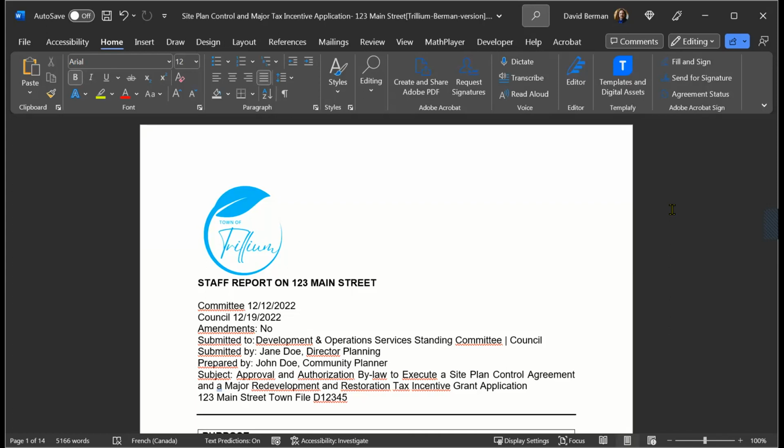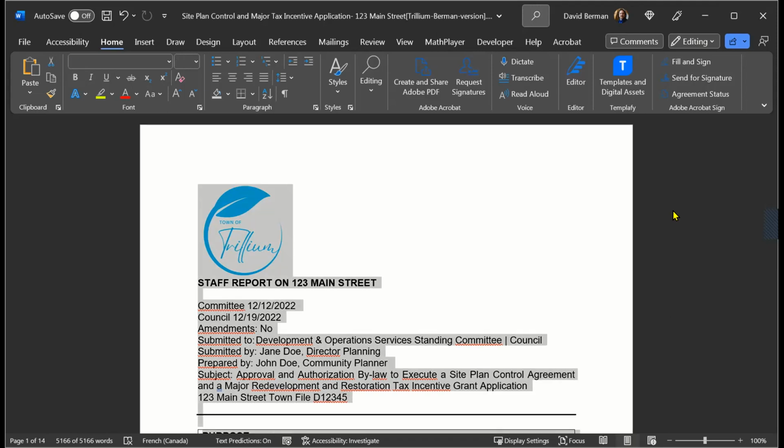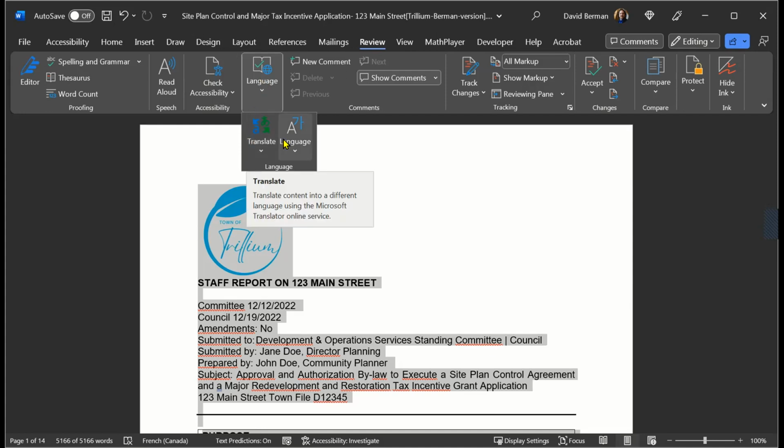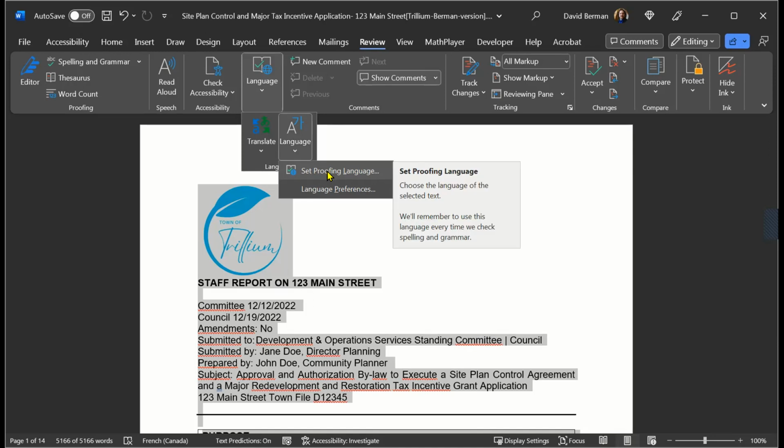This is how we do it to make sure we have a reliable language setting. What I do is I select all the content in my document. So I'm highlighting my entire document using Control A in Windows. And then I'm going to the Review menu. In the Review ribbon, there's a command called Language. In the Language submenu, I'm choosing Language, and then I choose the command called Set Proofing Language. So again, that was Review ribbon, Language, Language, Set Proofing Language.